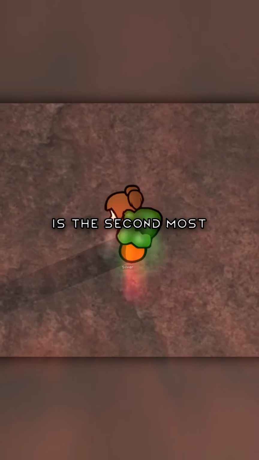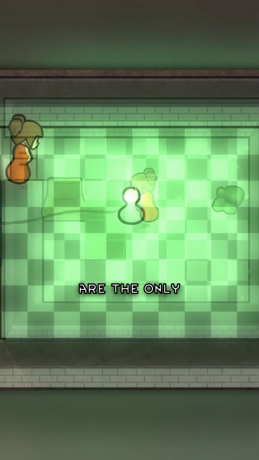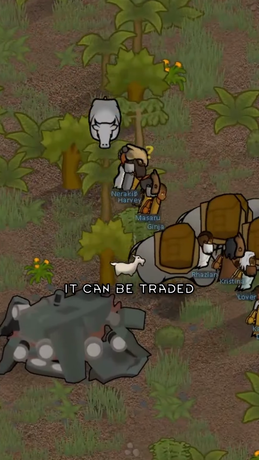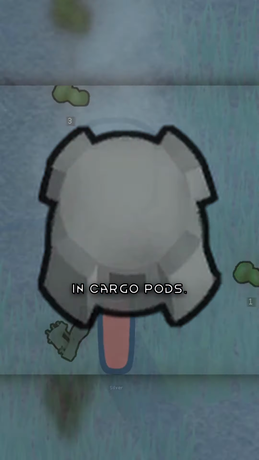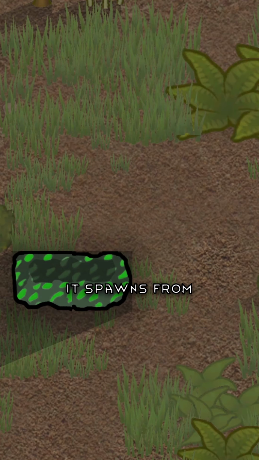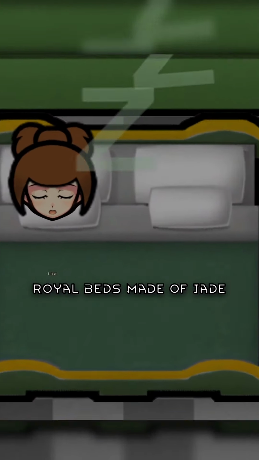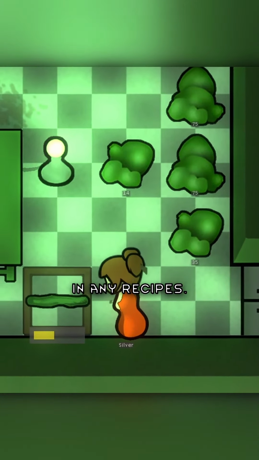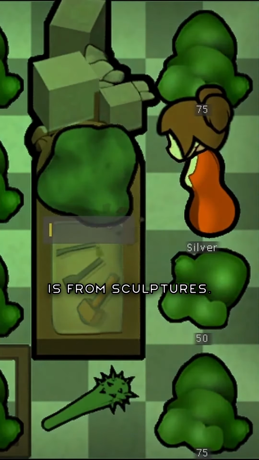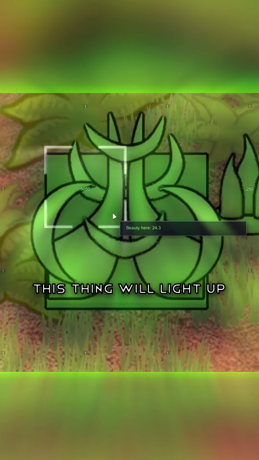RimWorld's Jade is the second most beautiful mineral behind gold. Jade, lizard skin, and green lamps are the only constructible green things. It can be traded in for caravans, and jade alongside uranium are the only metals found in cargo pods. Deep drilling also works. It spawns from veins of 2 to 8. Apart from stone blocks, royal beds made of jade suffer no penalty from rest effectiveness. Jade isn't required in any recipes, but can be used in many recipes with the stony stuff tag. The main feature is from sculptures. Being just behind gold, it is beautiful, and if you get an inspiration, well, this thing will light up the base.